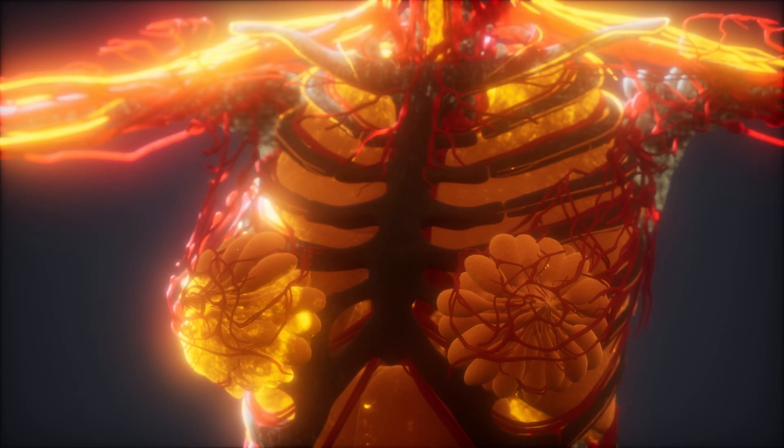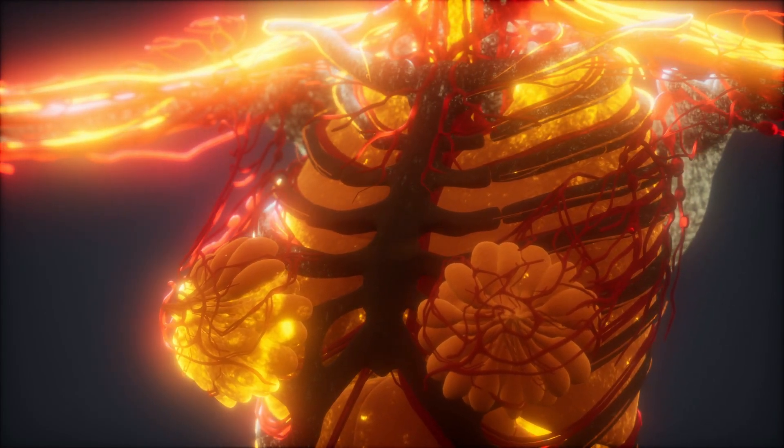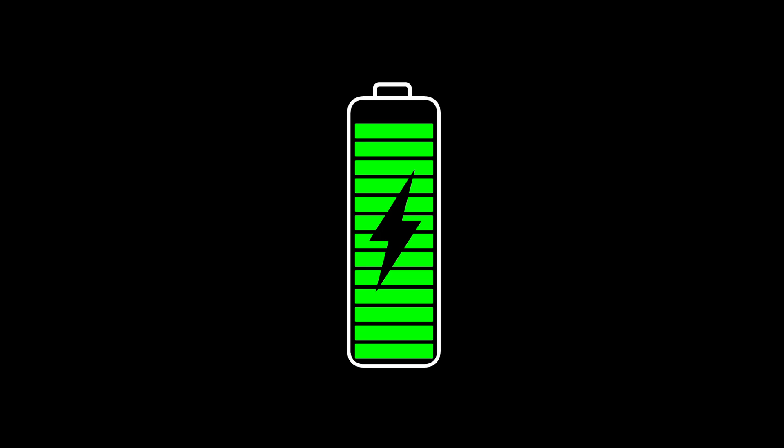The other technology that helps brain function is red light therapy, also known as photobiomodulation. It increases nitric oxide, one of the substances that helps dilate blood vessels and increase blood flow to the brain. It also helps provide energy, whether infrared or near-infrared. You can use a panel, a red light cap from various brands, or a red light wrap that can improve cognitive function. You want to do it about three times a week, around 10 minutes each session.